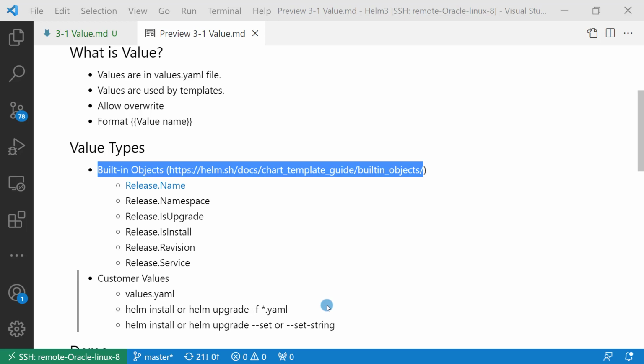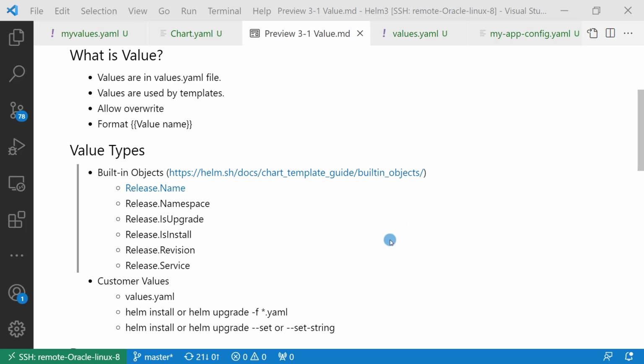The -f parameter is part of Helm install or Helm upgrade. Also, override values can come from the command line when you run Helm install or Helm upgrade, using --set or --set-string flag plus a value to override the default value.